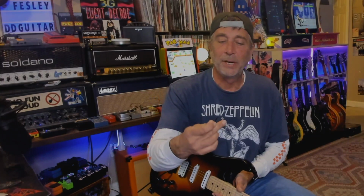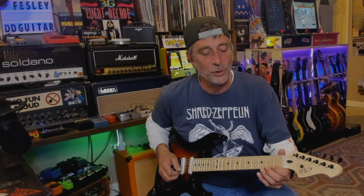Now you can hear this is a little better. I don't even know if you can really hear that, but the frets were all real sitar-y in those first few frets, and now it's better. So I loosened the truss rod a little bit. If you don't feel comfortable doing that, ask a friend or take it to a local guitar shop, some place where you trust somebody who knows what they're doing.